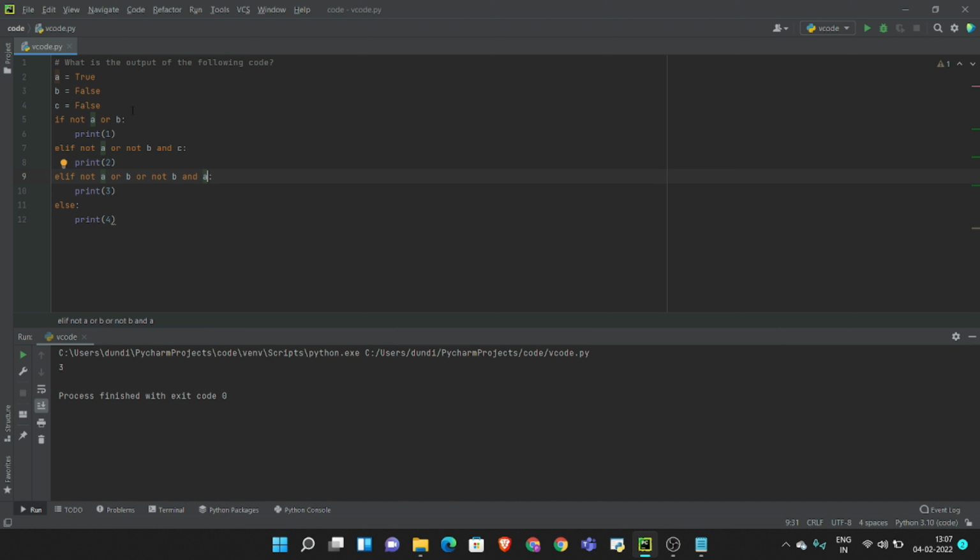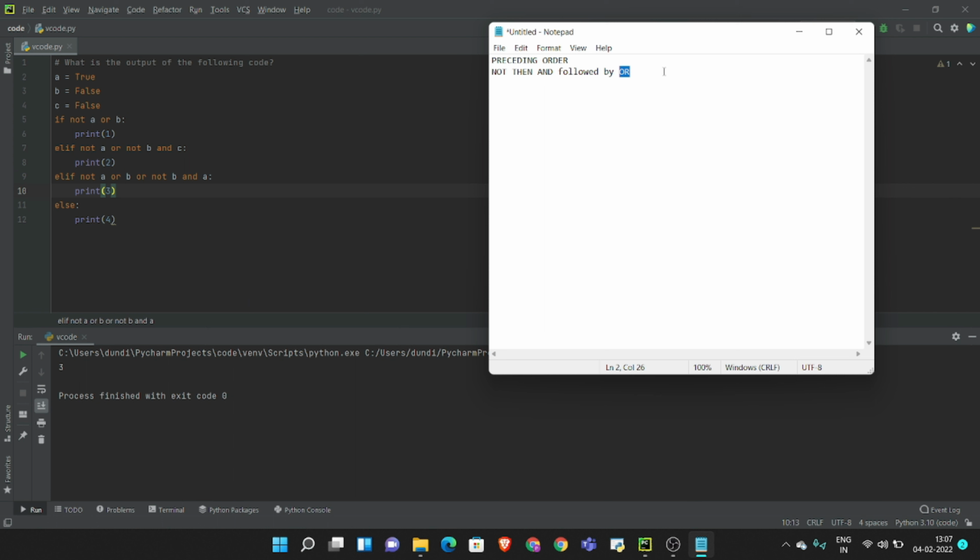If you tally it out here, this would be a false statement. This is also a false statement, but this would be a true statement. That's the reason we got print 3. I'll explain why we got that as true. So just keep them like this itself. So what was the third condition?